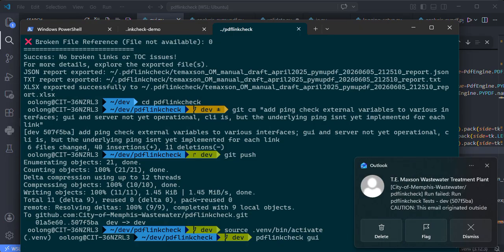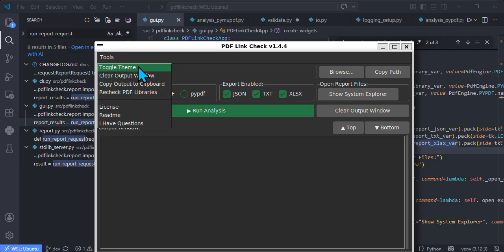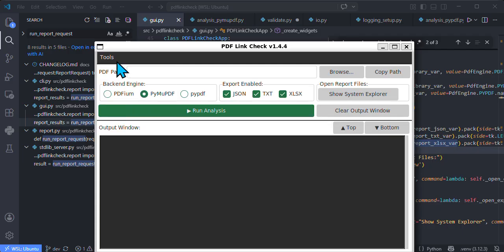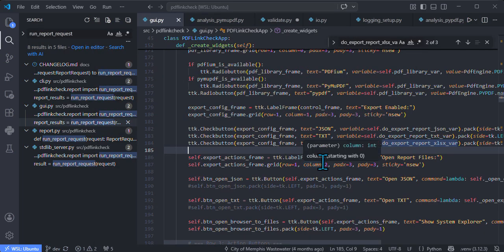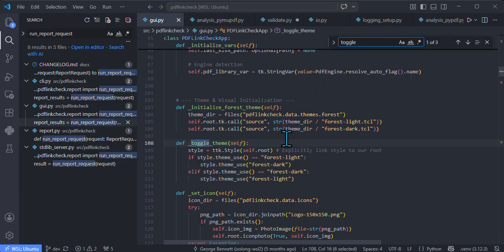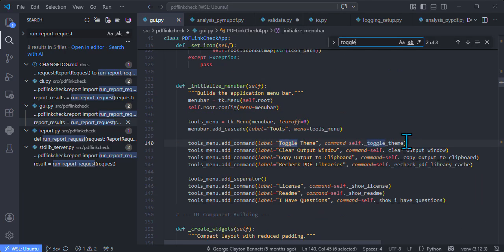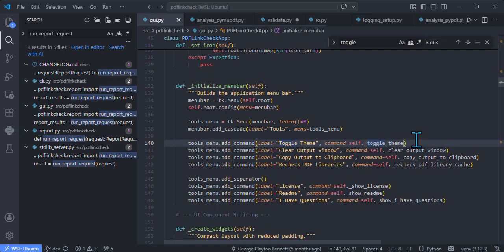That's not good. We'll fix that in a second. It sits in export enabled. Let's just add it to tools. Nah, that's not a very good GUI option.